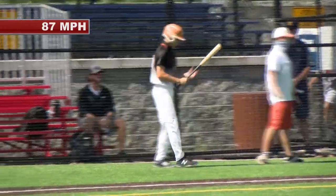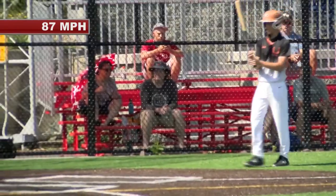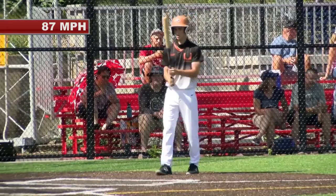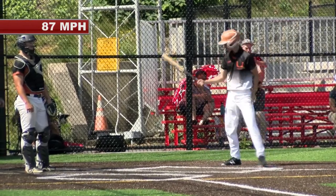I think it was his own team giving him the grief. Well, you have to. Oh, sure. If you're not giving your teammates grief, come on. That's baseball for you. Besides watching the game, the other best part about baseball is the stories in the dugout. Are the best. Absolutely true. Now, granted, on our team, I can't talk about 98% of them, but the stories are where it's at.